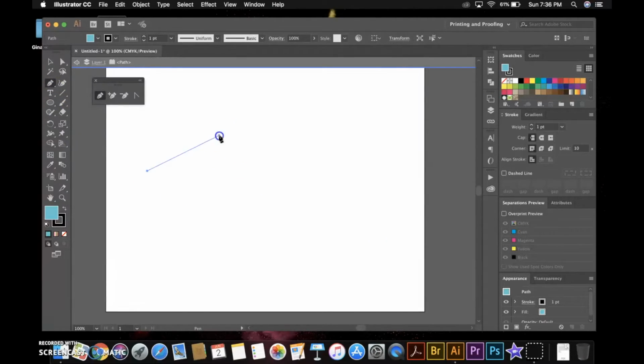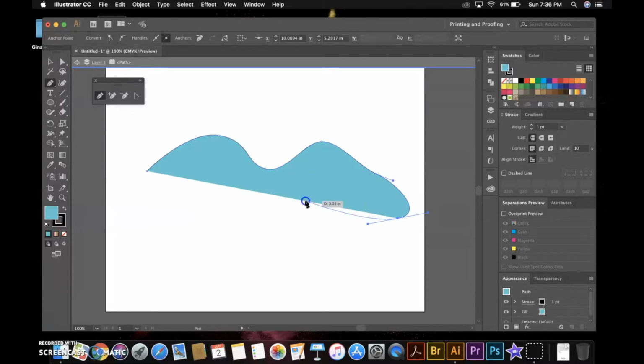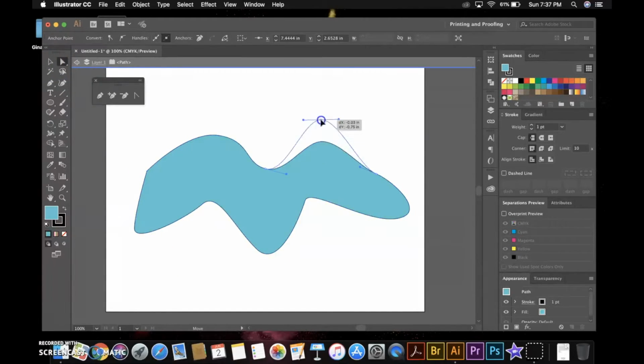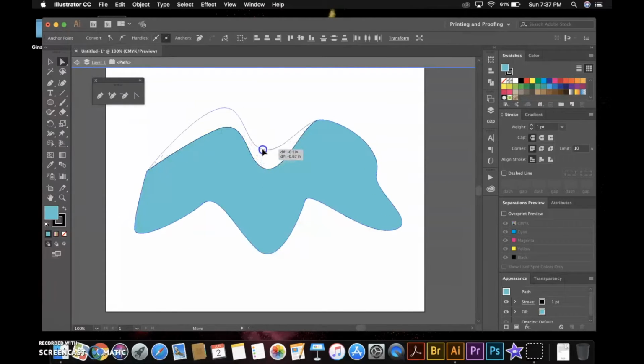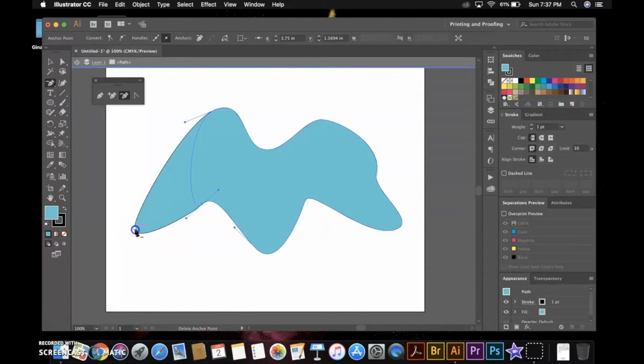The pen tool also allows you to make curved lines. So instead of just clicking to make that point, you would actually click and drag, making sort of like a keyframe for a curve. You can use the other tools in that tear out menu to adjust the curve, take away keyframes, or add keyframes.